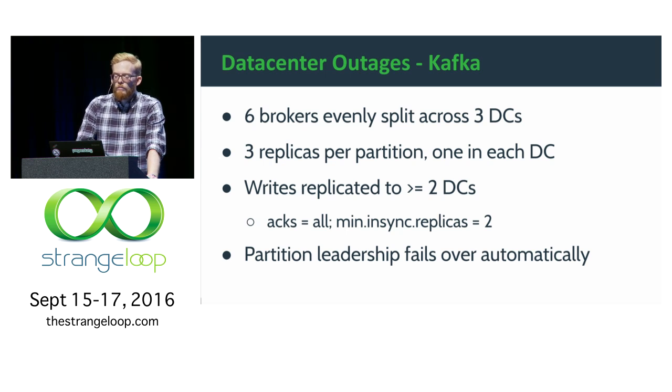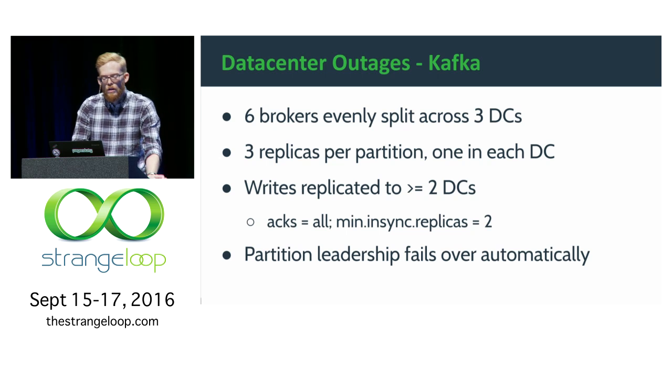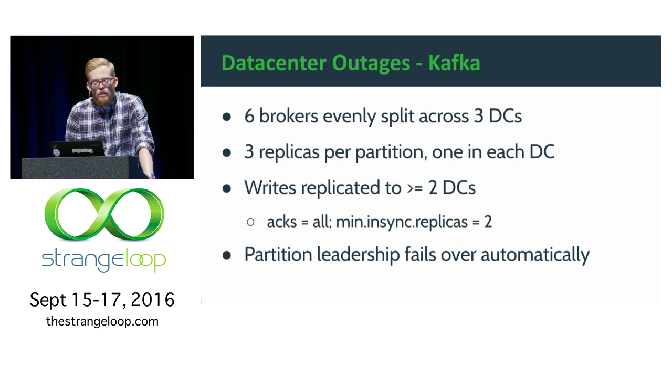So when we do a write, we ensure that it's replicated to at least 2 data centers before the write returns success. Now, normally, if all 3 replicas are in sync, the write will actually go to 3 data centers. But if 1 replica falls out of sync, we will write to 2 brokers and still succeed. And that's what those configuration settings mean on the slide. So if a data center fails, a third of our partitions will lose their leader. But Kafka will automatically change the leader to one of the in-sync followers. And all the reads and the writes are going to go to that new leader.